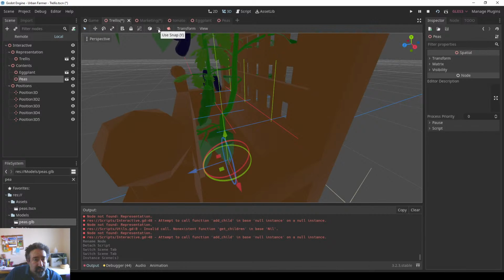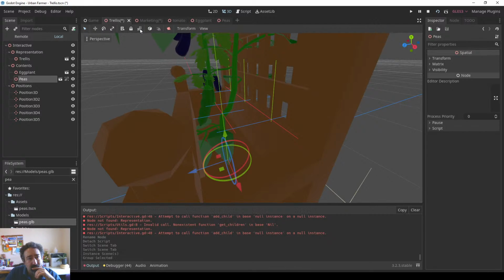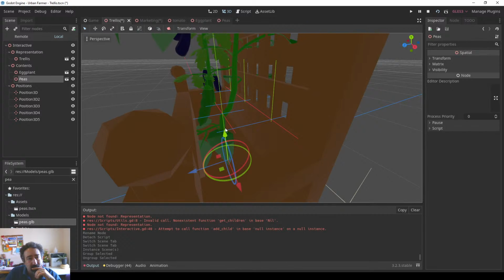When we use snap, what is the logic behind? Does it only snap to the grid points or does it snap position 3D?